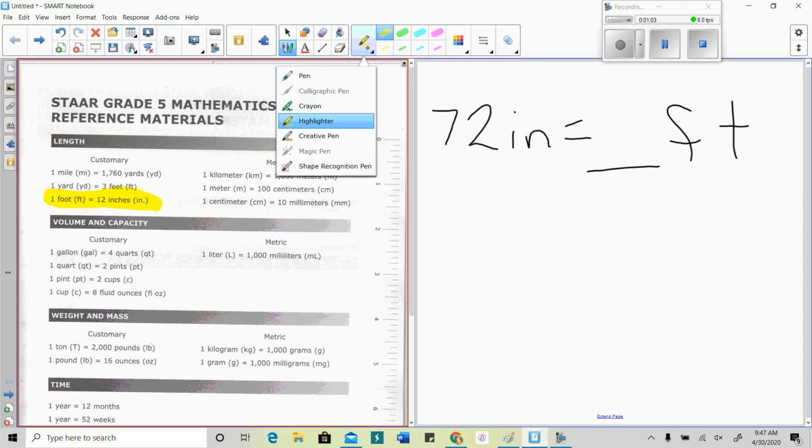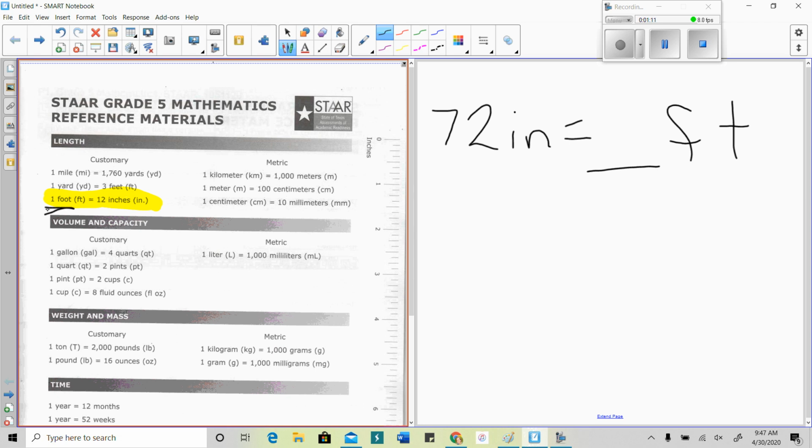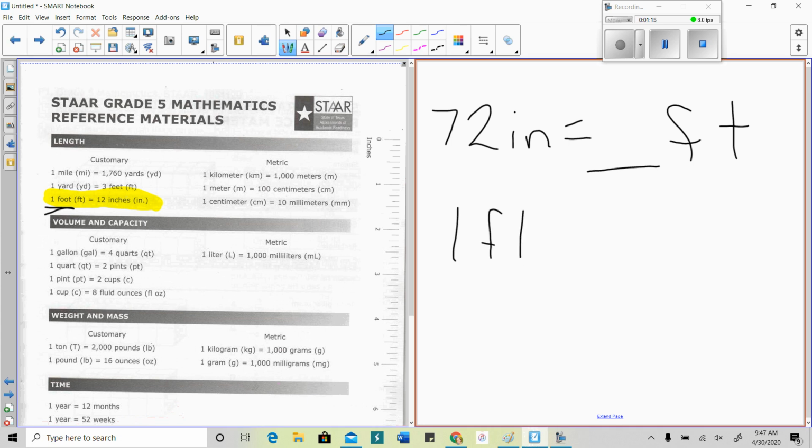So I'm going to take that math fact and I need to write it as a fraction, and whatever it said first that has the number 1, the 1 foot, that needs to go on top. So it would be 1 and then FT for feet, and it tells me the abbreviation inside the parentheses, and then I'm going to put that on top of 12 IN for inches. Then I'm going to put my equal sign.